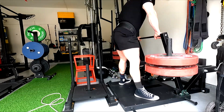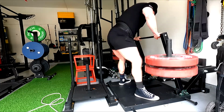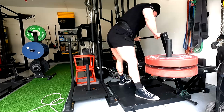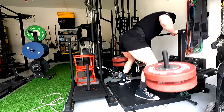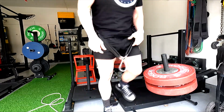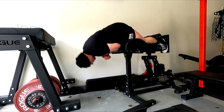And I'm trying to do these with a really wide stance. Notice my toes are at the edge of that platform, and I'm trying to go pretty deep. I'm trying to get below parallel on these. Looking at this angle, some of these maybe didn't get as deep as I wanted until maybe the last rep. But I'm also trying to get used to doing these again with that super wide stance, because I really need that to bring the adductors up.